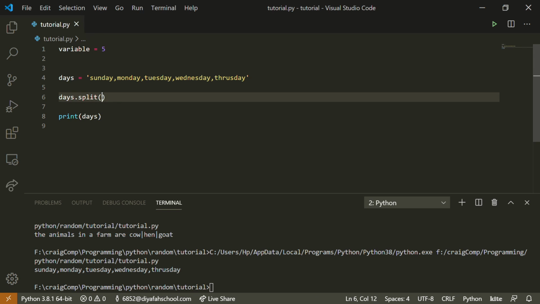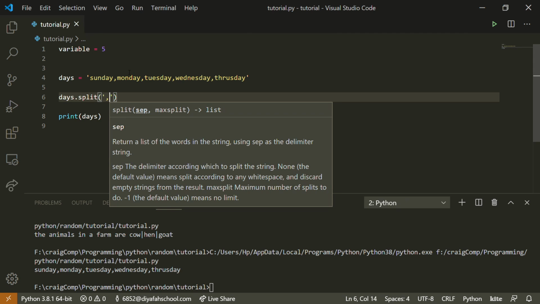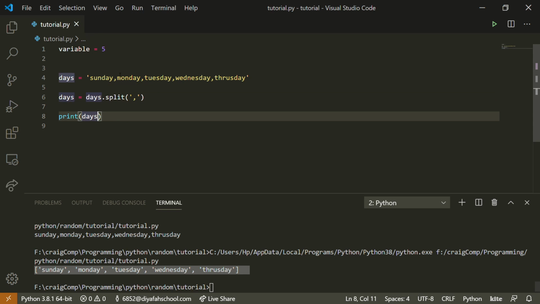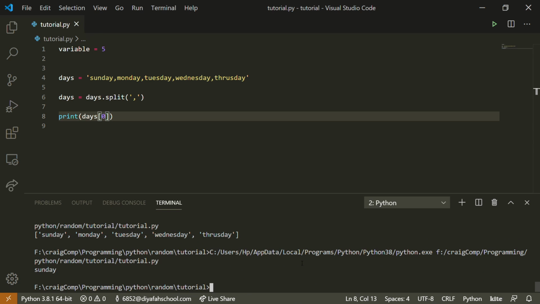So we put our separator over here, and this will divide the list into its parts, making it into a list. We write days is equal to days dot split, and when we print it out, as you can see here, it's converted into an array. If you want to take the first value, you can. So that's how the split function works.